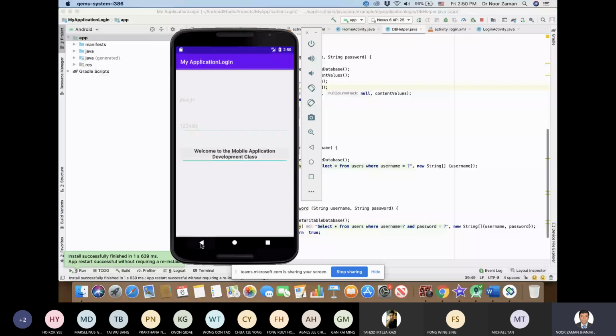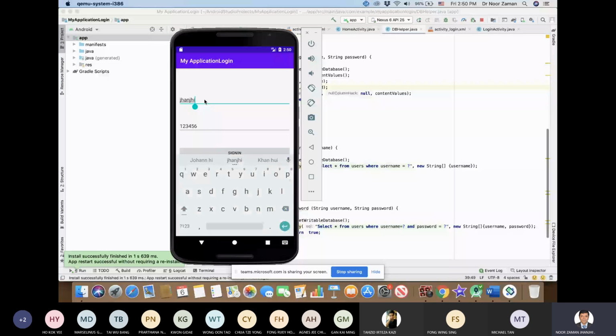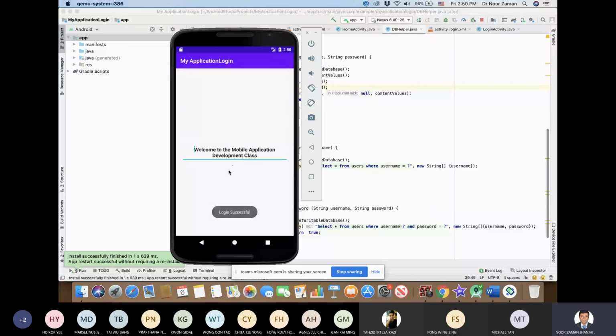So now you can see, if we go back and try to log in with the other user we created, and when we press sign in, you will be able to see login successful. So it means that when we have the right credentials, right username and right password, at that time we will be able to log in. Even if we have anything wrong, then we cannot.